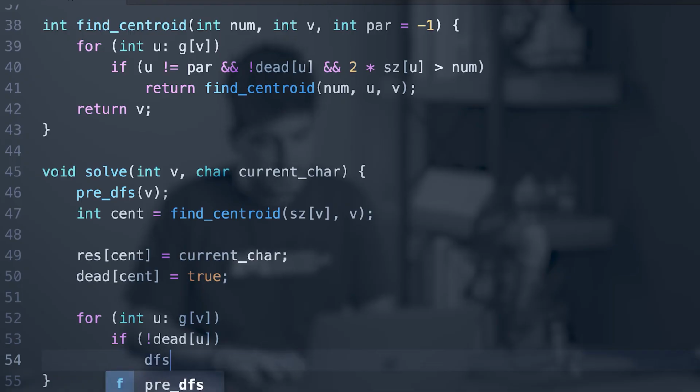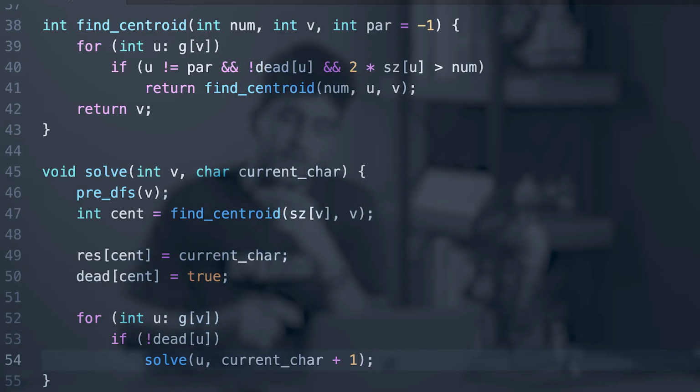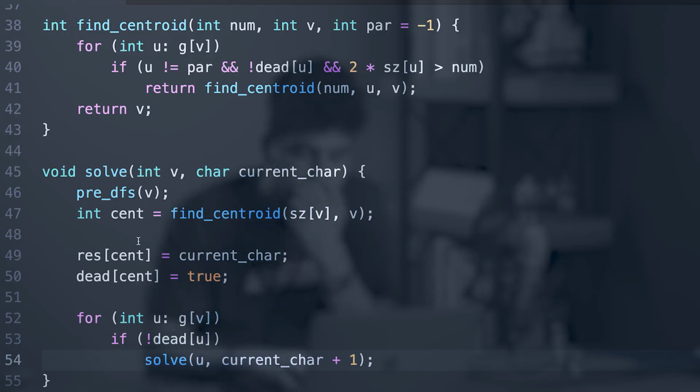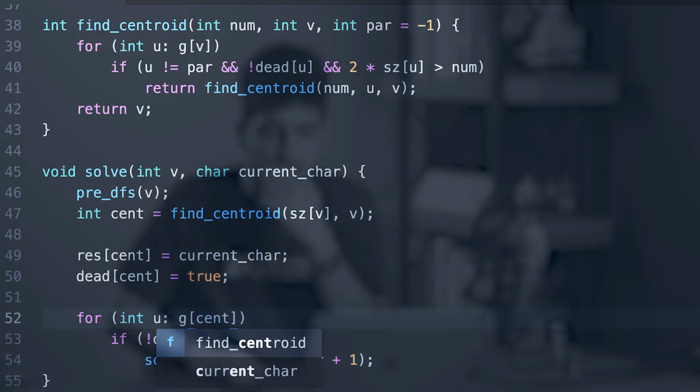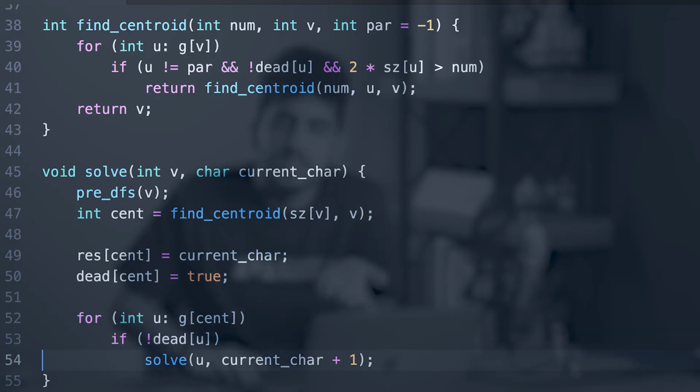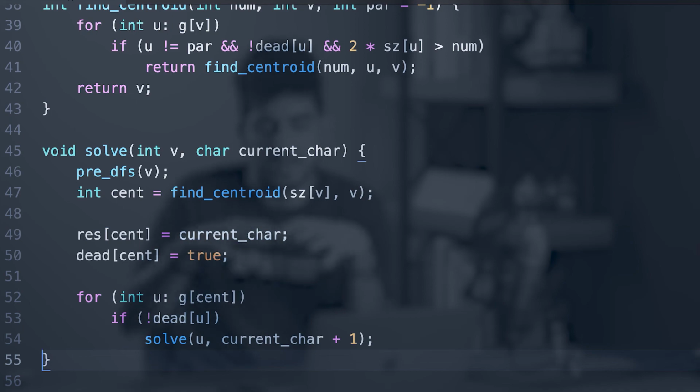So I just say solve of u and current char +1, because now I should start from the next character. And sorry, it's not g of v, it's g of centroid. By doing this, we can find the answer for these connected components recursively and solve the whole problem.